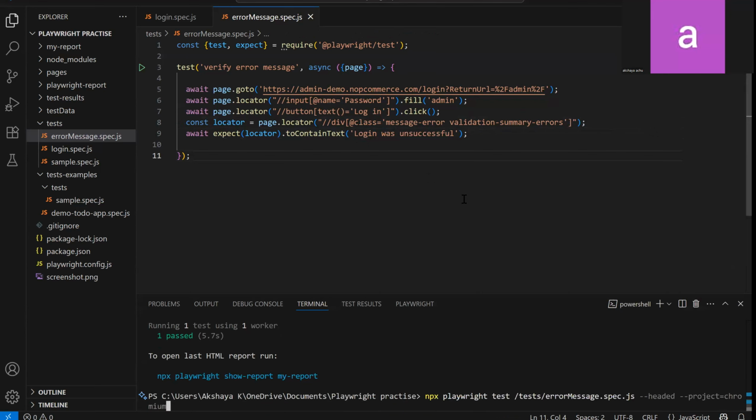So I'm giving the command npx playwright test. Inside the test folder, we have error message.spec.js. So I have given that here, with --headed, which means it will execute in the headed mode, and I'm going to execute only in the Chrome browser.